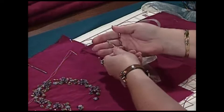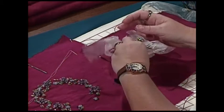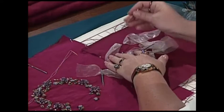You've got your piece of embroidery that's finished, and your bow needs to go right here. Instead of tying it in a knot, what I did was I threaded a rather large needle. And this is the needle you're going to be working with. It's a 13 tapestry. And you're thinking, boy, I won't ever use that needle. And you're right, but you need this size needle because of the width of the ribbon. Even this needle is not as wide as the ribbon, but you've got to have the needle to make the hole large enough because the ribbon will separate and get real tacky.